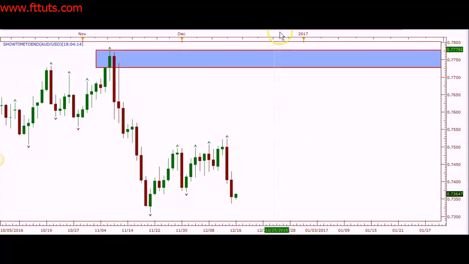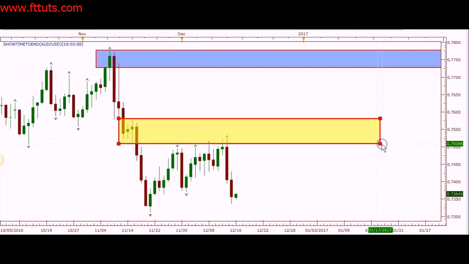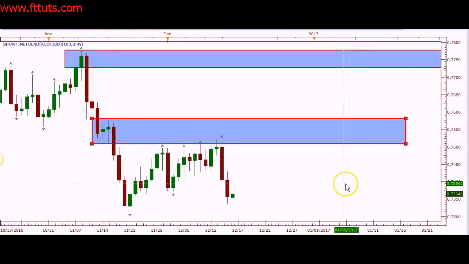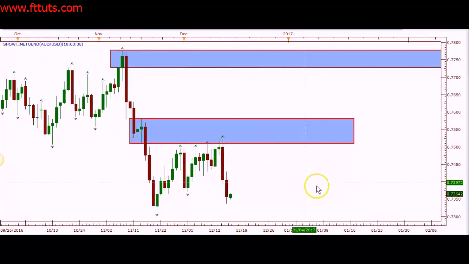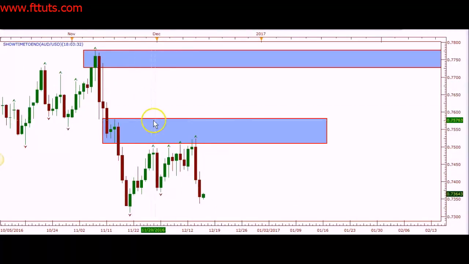And then I see another supply zone, which would be the drop, base, drop. You're basing right here, so I'm going to mark that, and because these candles are not real big body candles, I'm going to use the whole thing here. Now this is active and it already hit. So you could see why I would have drawn it the way that I'm doing it. The thing is, you have this drop, base, drop, and then you could see the market came right back to that level and then dropped to the downside. But we still have a fresh zone up here, which would be an active zone that's still active.